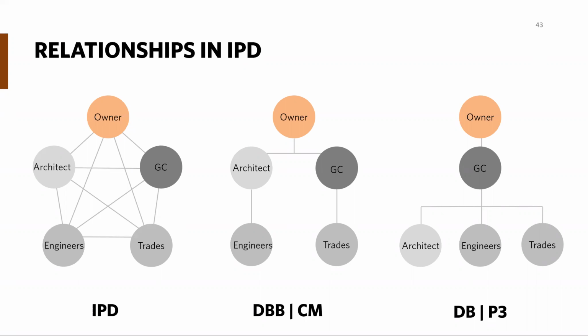In design-bid-build, construction management, or P3 project delivery, the relationships are hierarchical and often the interests are adversarial, not all, but some at least. In IPD, even the trades, only the major trades identified by the team, are at the planning table in the big room setting. They also understand the project goals and have a say in them. So this arrangement in itself sets up the team to work and collaborate differently.